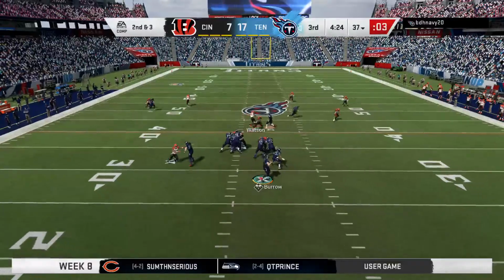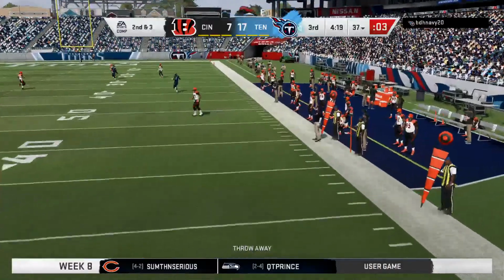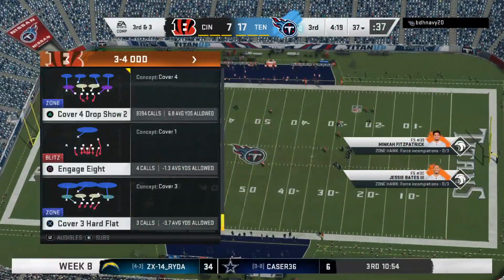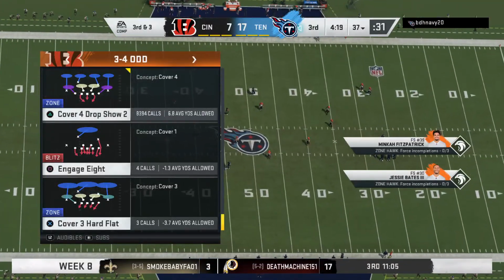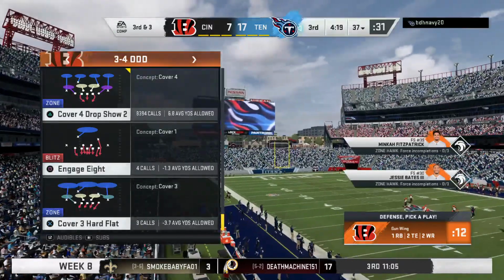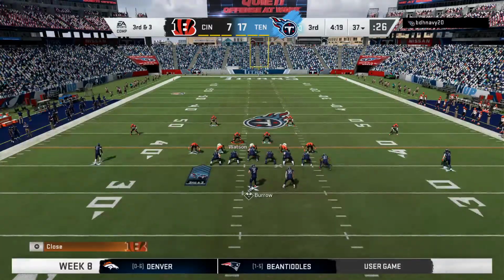2nd and 3. And that is incomplete. Just his second incompletion so far. He's 8 for 10. I think he'll take 80%. There's no doubt that he will, but if you're the defensive play caller, you better circle what you just dialed up on your play sheet and come back to it because you just caused an incompletion. You need a few more of those. So the incomplete pass on the last play, and that leads us to a 3rd and 3.